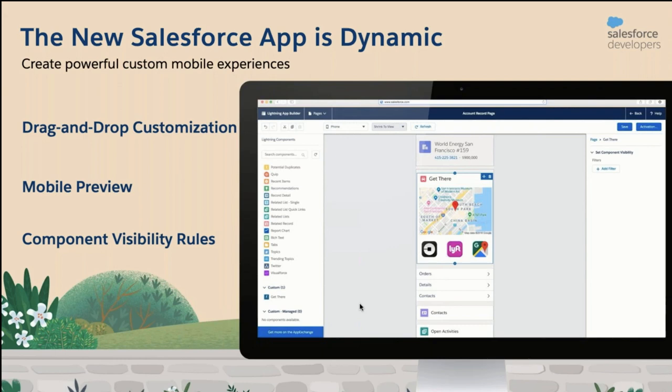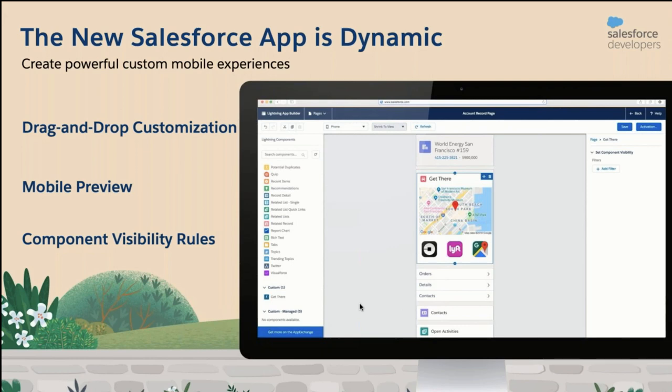And I also dragged and dropped the components. Here there is an LWC component. I just dragged it and dropped it on my mobile application. And not only that, you can also control the visibility rules. Say, a map may make more sense for a person who is on the move, on the road, to check the directions, but that may not be very relevant for the people who are working on the desktop. So if you want to show the map component only for the mobile user, you can always do that.